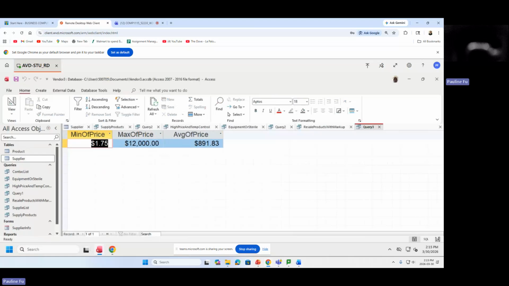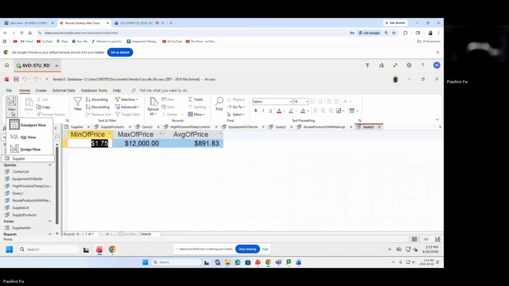And if you want to change the heading, for example, change MIN of price to minimum price, you do the same way as how we changed the heading for markup, remember? So now let's change the heading so that the heading is read as minimum price, maximum price, average price, okay?